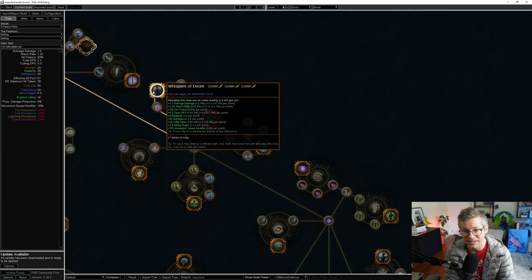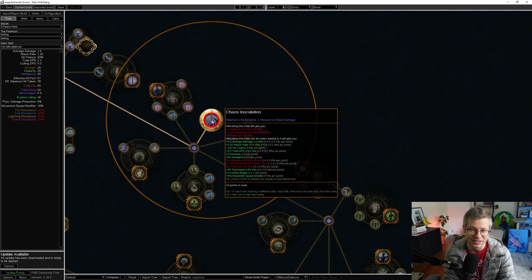Chaos Inoculation, Arcane Sanctuary, Whispers of Doom. I think this is going to be, if not the most expensive of all of the Impossible Escapes, one of the most expensive ones. So definitely keep an eye out and have a search up for the Chaos Inoculation Impossible Escape.